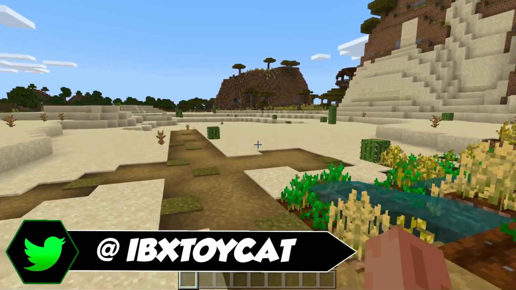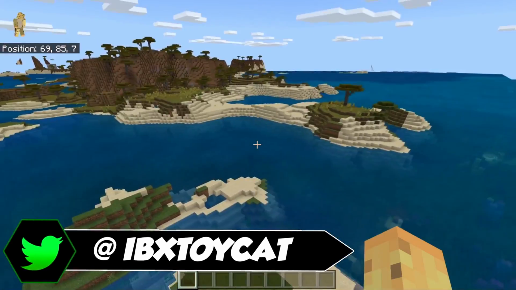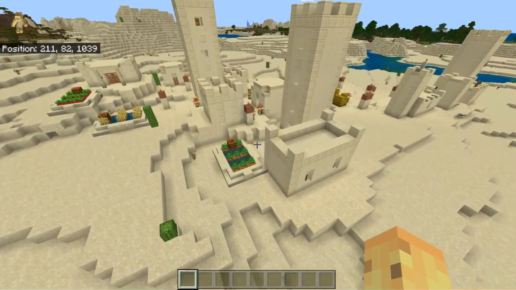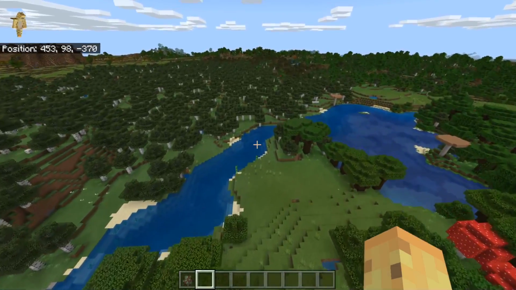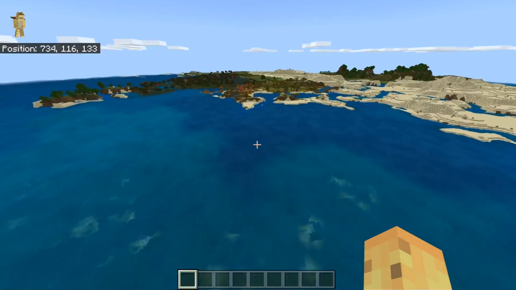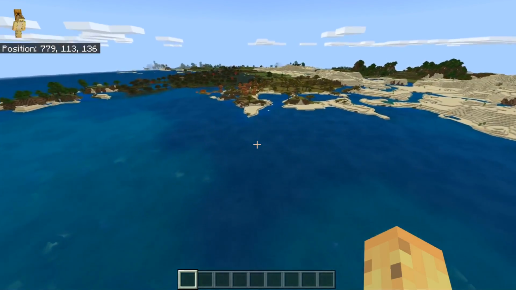Hello, I'm Toycat, and in today's video, you're going to be seeing a lot of randomly generated Minecraft worlds that come from a lot of randomly generated Minecraft seeds. And the reason for that is because Minecraft seems like a game which is already well and truly solved, and which has all of the hidden knowledge and secrets all the way out there on the internet already, right?